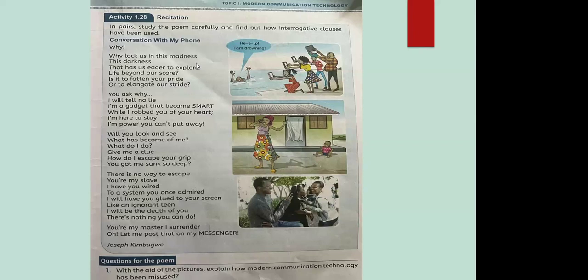Divine, are you there? Melissa has called you out. Yes, I'm here. Tell us how people have misused modern communication technology, especially in reference to what we have read in the poem. First of all, some people have neglected their daily activities just to be on social media. And which picture has shown you that? Like the second picture. What is in the second picture?